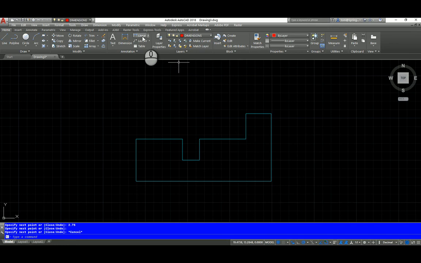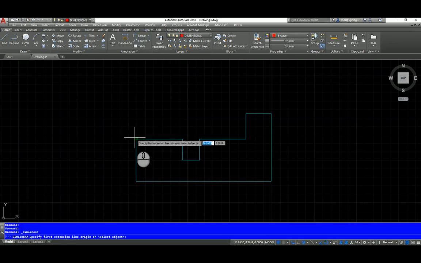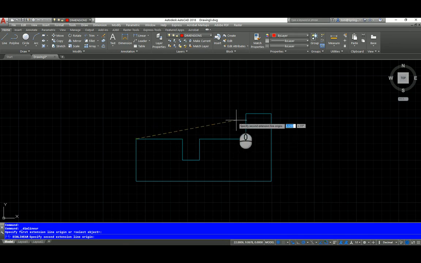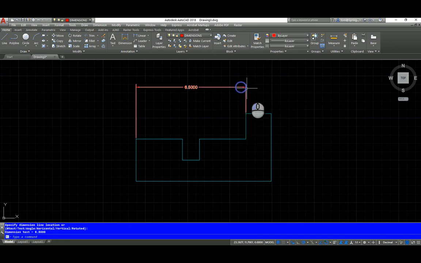So I'm going to put in some dimensions, and to put these in, you just click where the points are. So your first extension line point is here, and this is where you actually have to read what it's telling you. It's asking me what's the second extension line origin. It's up here. So I'll click there and pull it up. All right. So you do that, and then I'm going to repeat the command.